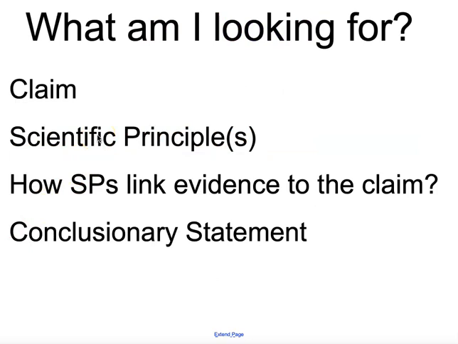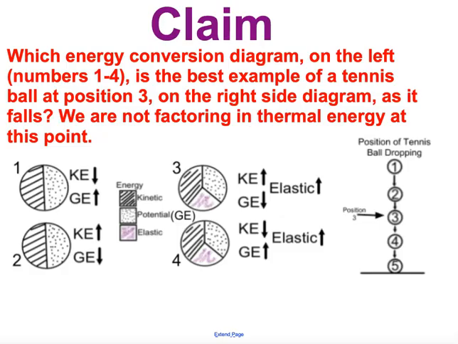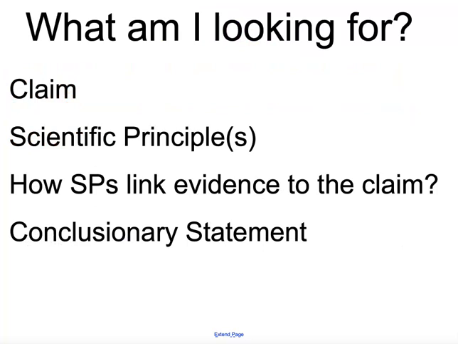So go back up, copy and paste your claim into this section. And what was your claim again? Energy conversion diagram number 2 is the best example of a tennis ball at position 3. That's all you need. Now, you need to have your scientific principles. And the key is, how do the scientific principles link evidence to the claim? So you've already typed in or copied and pasted your claim in. So let's look at how we can include the scientific principles in here.